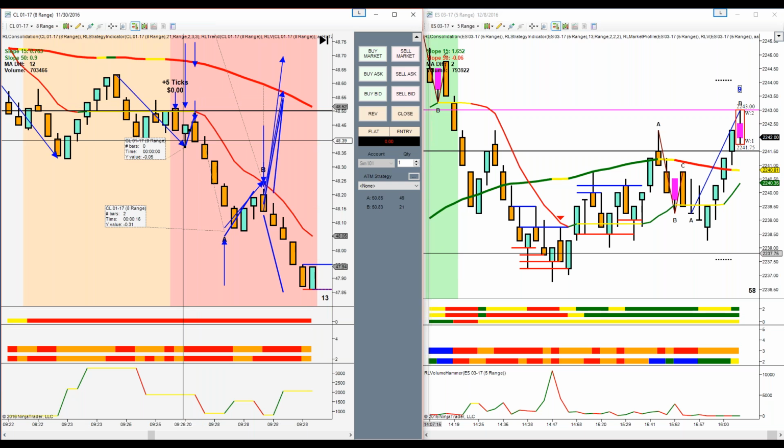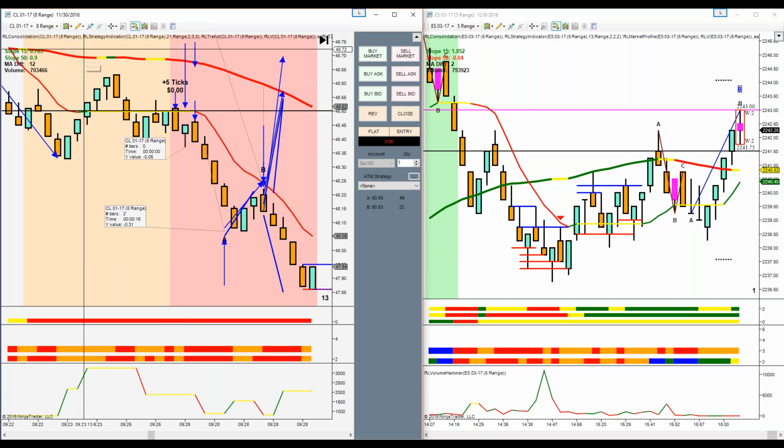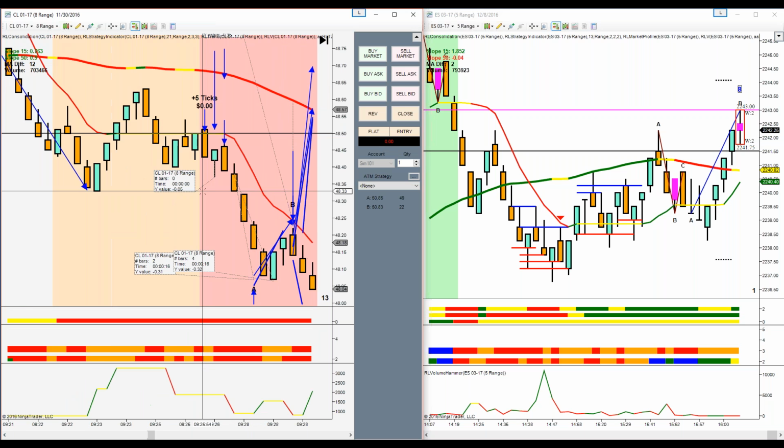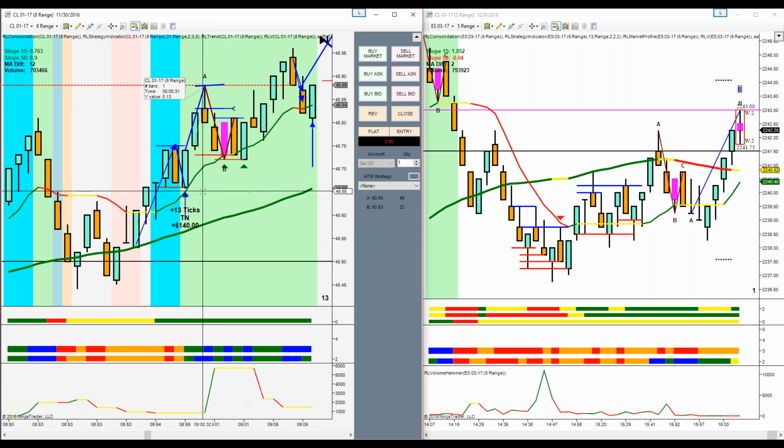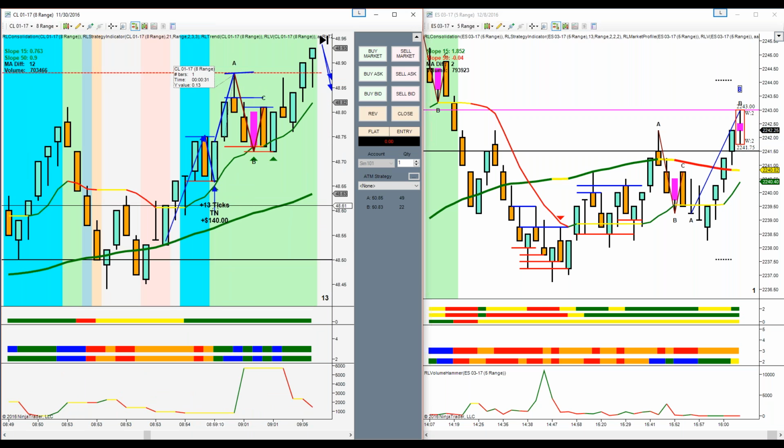Here's your first retracement. And that goes 32 ticks. Here's a transition zone that went 13 ticks. The trade was closed right at upside resistance. The trade made $140 in real-time live on 2 contracts. Very, very small number of contracts here.